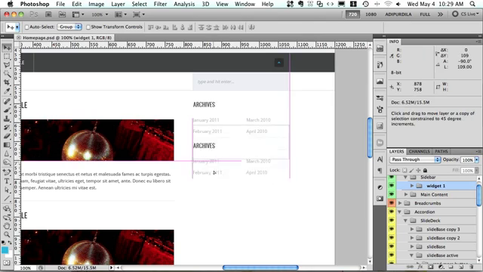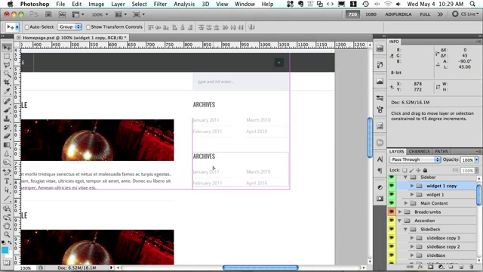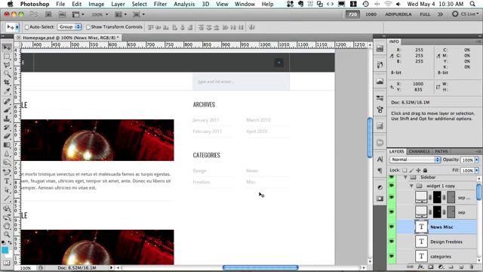So widget 1, widget 2 is going to be categories, and we're gonna have design and freebies and some other stuff here like, I don't know, news and miscellaneous.